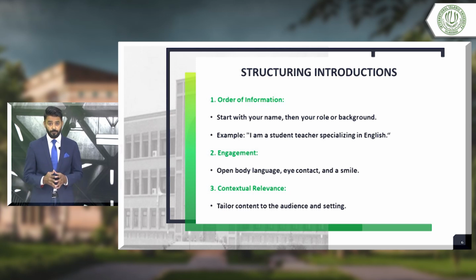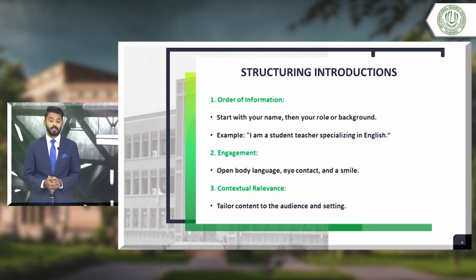First of all, the most important thing is the order of information. Very important, how do we arrange the information. Maybe some people would say that you can talk about first of all your institute name, or then you can talk about your family name, or then you can talk about village name, but what should be the order? So basically the most effective and of course the most popular order is that you will start with your name first of all, and then there can be different ways to introduce your name.